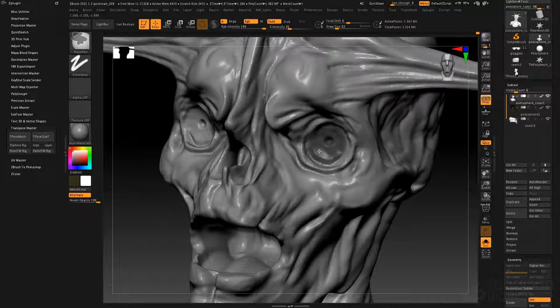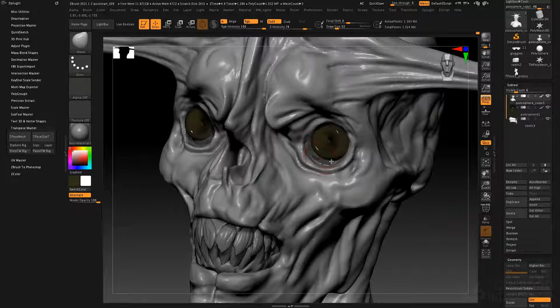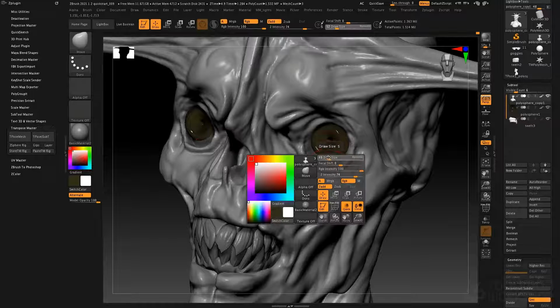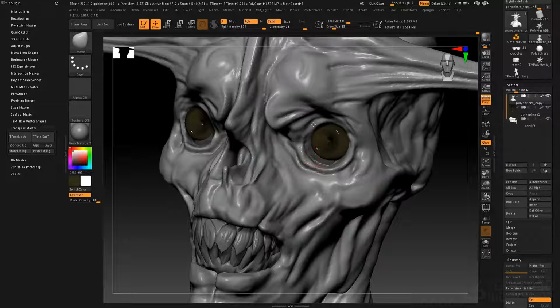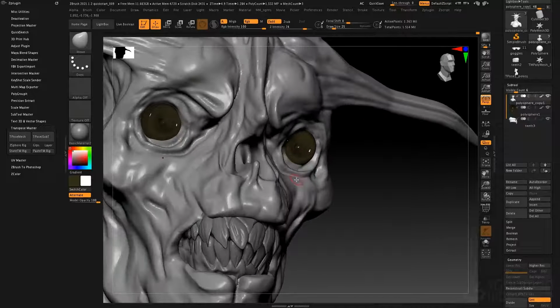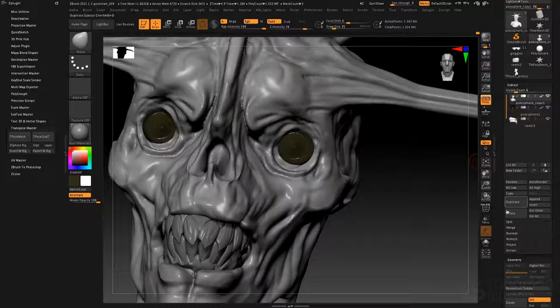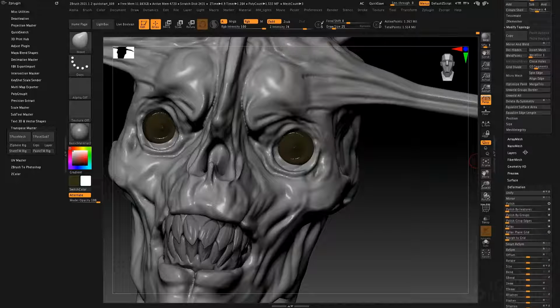I'm just going to mask out the interior of the eyes here. Now make sure we have our X symmetry turned on for this, because obviously we have two eyes. So I'm going to mask that, and I'm going to turn off solo so I can see I've overpainted that mask. I don't want that mask to go outside of where the eyes actually are. So I'm going to unmask that. Now, if I want to grow this mask, I can go to my masking menu under the tool menu here.